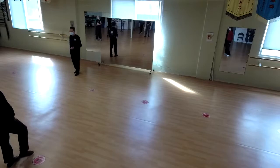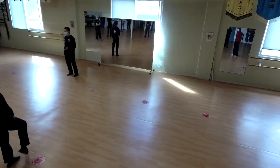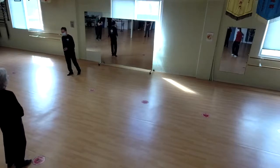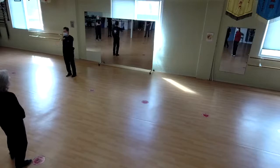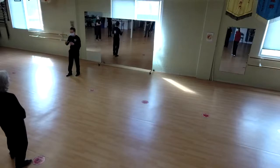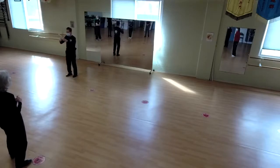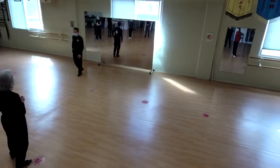When you go through a sequence in the mapping of the form, what shows up is the consistency of your direction, right? So that would vary based on the consistency of your feet. Because your feet steer you in a certain direction, if your angles in the feet are incorrect, then you're not going to have the 8 corners or the 8 sides, because you're essentially standing in the center of an octagon, and you have your corners and you have your right and left and forward and back. But that right and left, forward and back rotates as you move. So the reference points are consistently those corners and the squares. So that's what the mapping is.